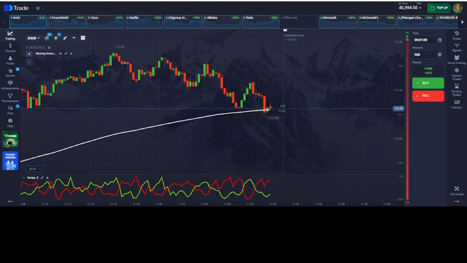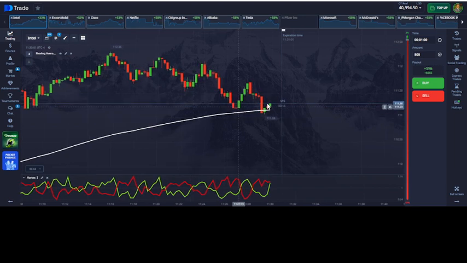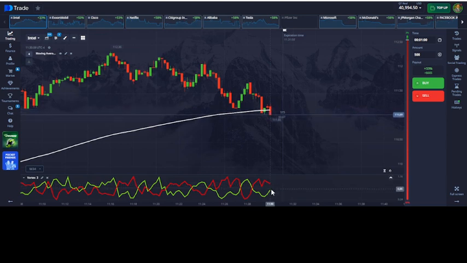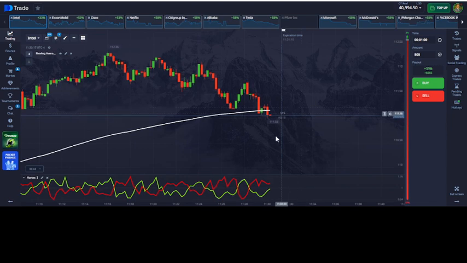Okay, so I'm on Intel right now, and I'm anticipating a bullish reversal. I'm just waiting for the cross of the vortex lines here. There's a general bullish trend in the price of the stock here. So it's hugging the 200 simple moving average line here. So let's wait for the cross.